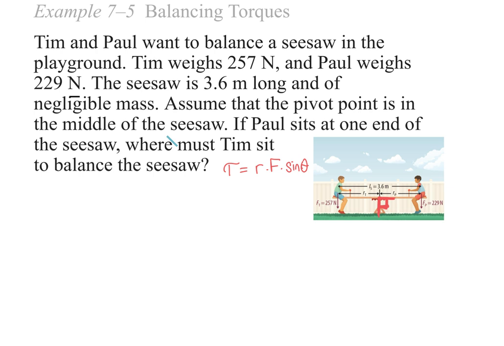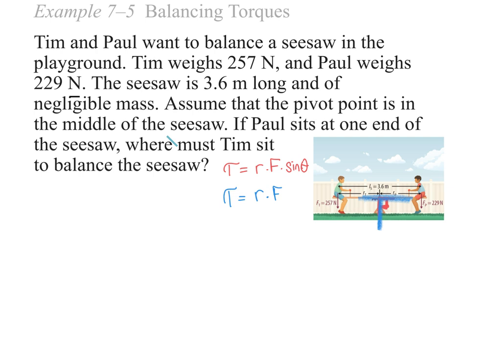I have this and my pivot point. That is a 90-degree angle if it's balanced, right? What is the sine of a 90-degree angle? For those of you that have not gone through trig, you can plug it into your calculator. Sine of a 90-degree angle. It is 1. So even if you plug it in, first make sure that you are in degrees, but the sine of a 90-degree angle is just 1. So in this particular situation, that little tau, that's what we're looking for, is just R times F.